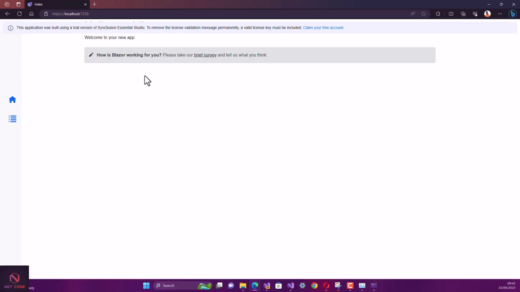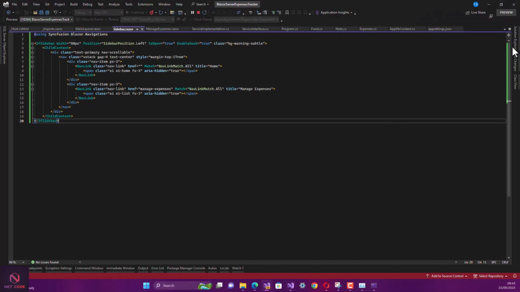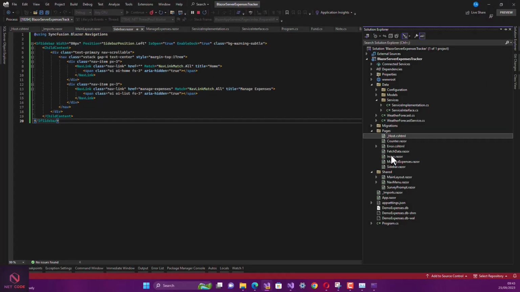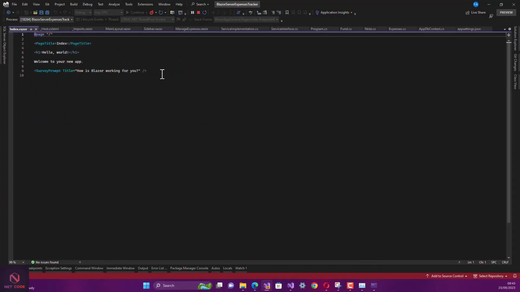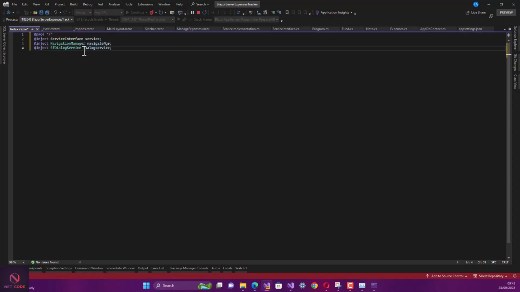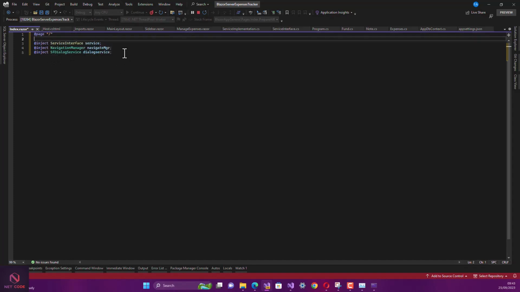Okay, how do you work on the home? Let's do that quickly. Let's navigate to the home section, Explorer, and we click on this index. And I want to clear everything from here. So the very first thing that we're doing here is we create our route and I inject our service. These are the services that we need: a dialog service, navigation, and also the service that we created.